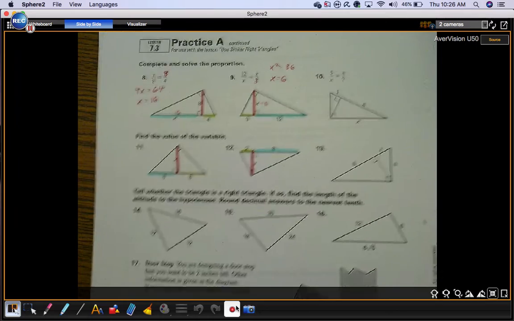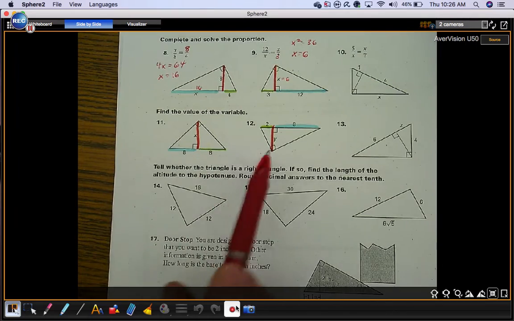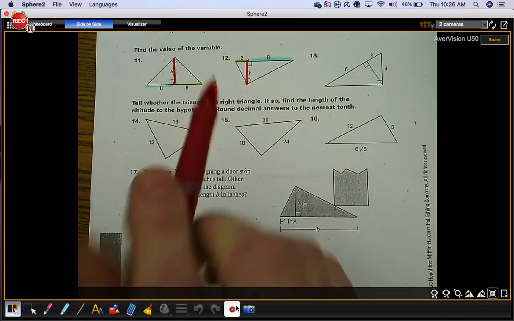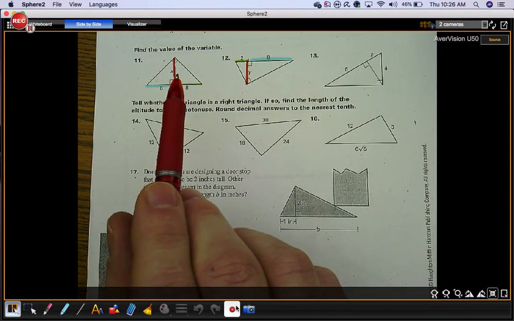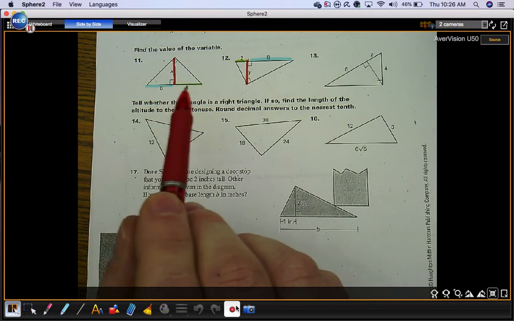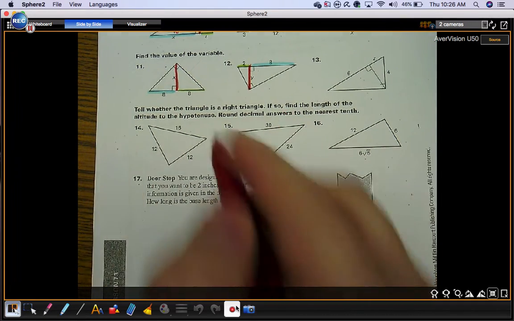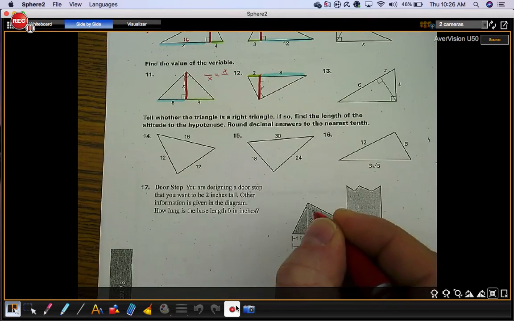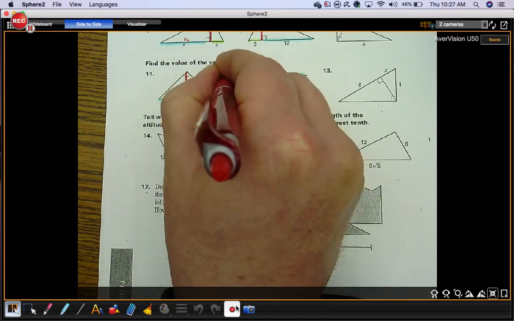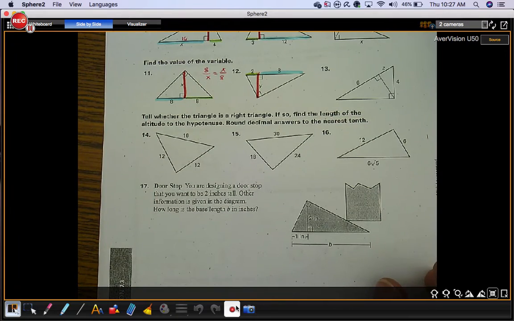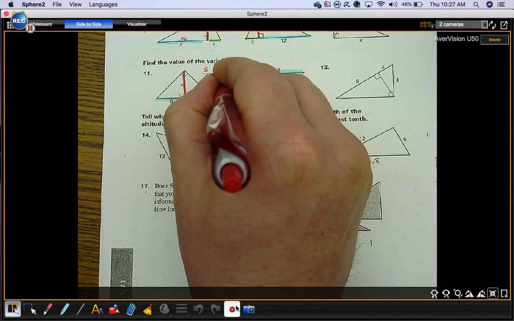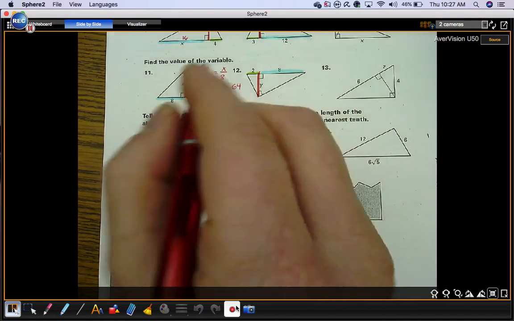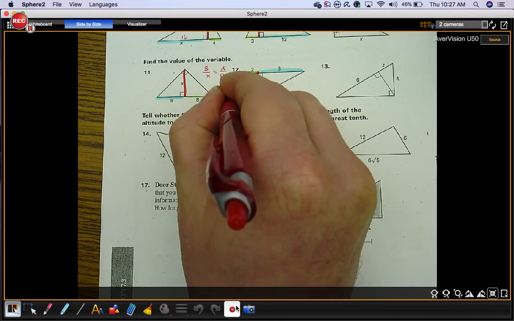We'll save this one for another video. We're going to stick to the ones that use the same theorem on this video. So find the value of this variable. What's the geometric mean, that's what this is, of 8 and 8 is basically the question. So what is the geometric mean? Put those there. Your other two numbers, 8 and 8, go here. So x squared equals 64 when you cross multiply, and then unsquare. X would be 8 as well.